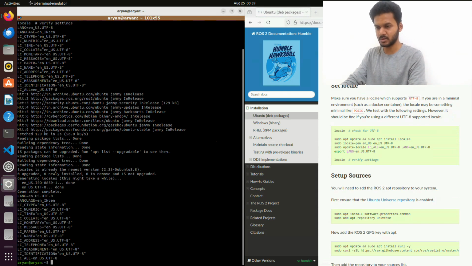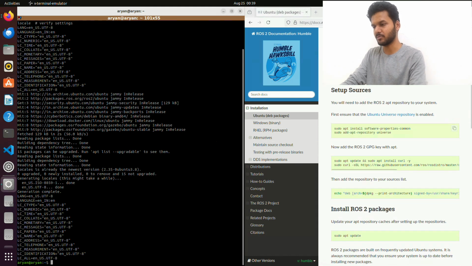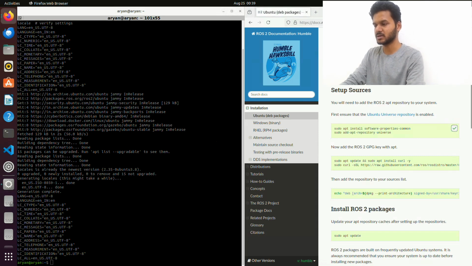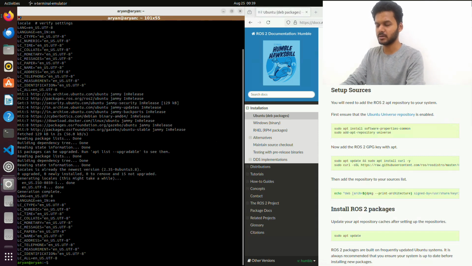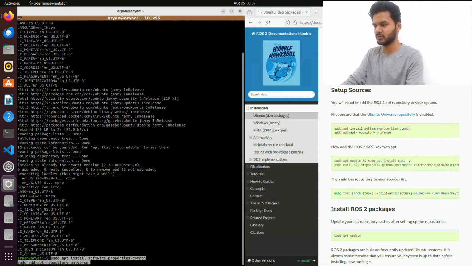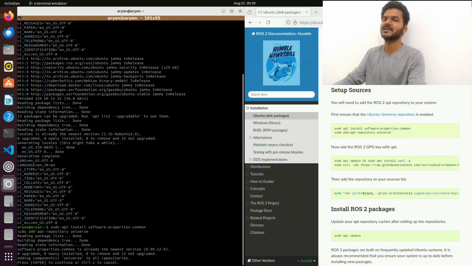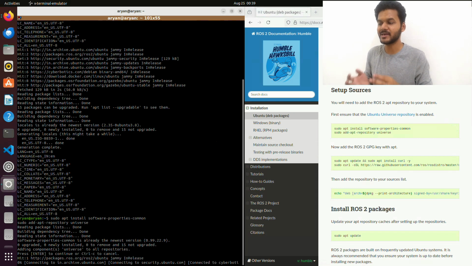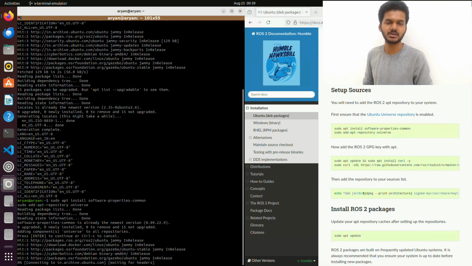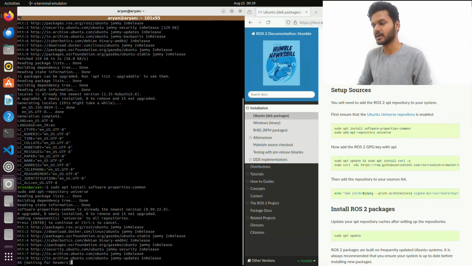If that is executed, move to the next step, which is setting up the sources, like the repository. You just have to copy and paste it here and hit enter. That process is already done on my system, but I am still executing it. If it takes time on your system, just be patient, it will get executed.